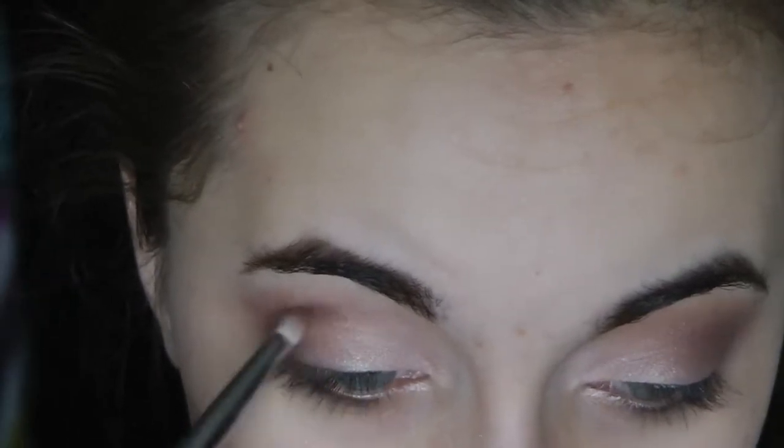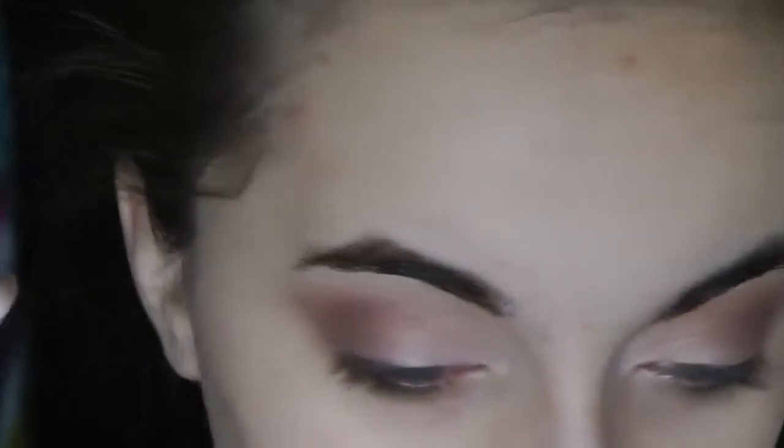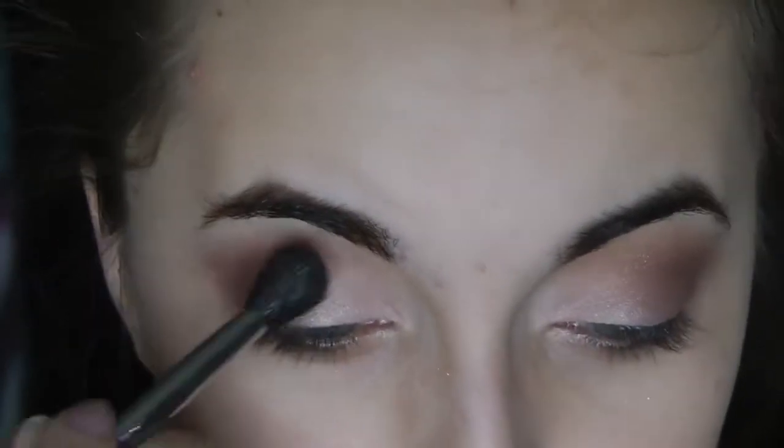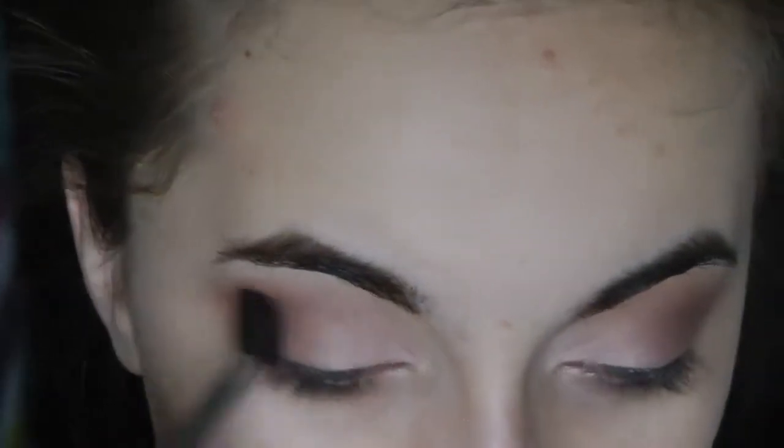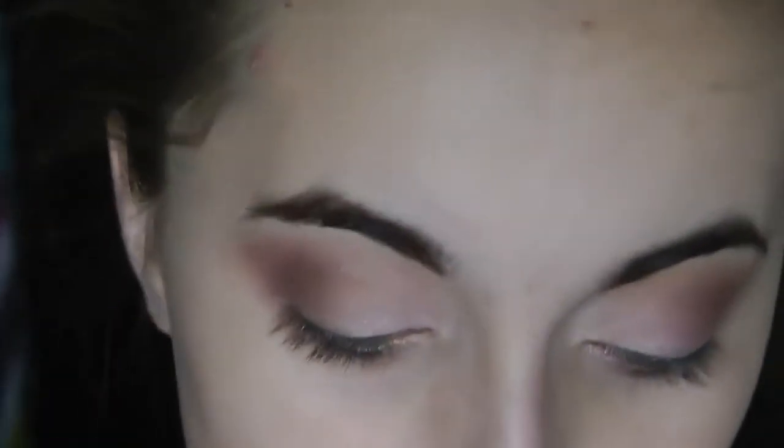You're really just going to press it in there and move it back and forth, and then go back and forth with a blending brush, making sure that it goes really lightly and there's nothing too intense going on. Then I'm going to move on and get a little bit of a darker color.